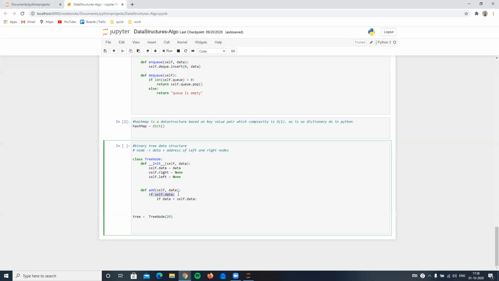So first we check that this is a root node, is it empty or not? Assume it is not empty. What do we check? We check whatever new data we inserted: is this new data less than or greater than the existing data? If the root node is greater than the new data you're inserting, then we insert the data into the left side, because the root node is bigger than the child node, right? So it comes into the left side. Now the issue is that a root node can have multiple children, right? It can have one level, second level, third level.